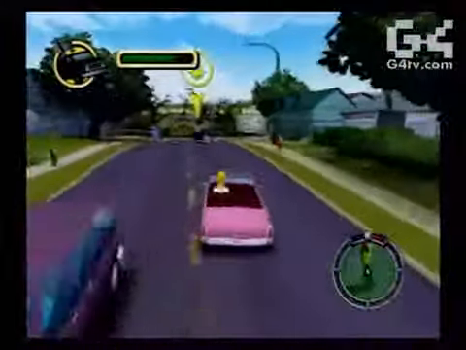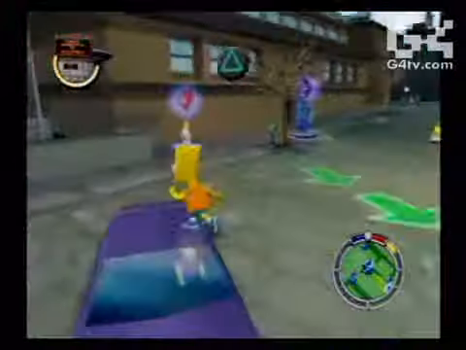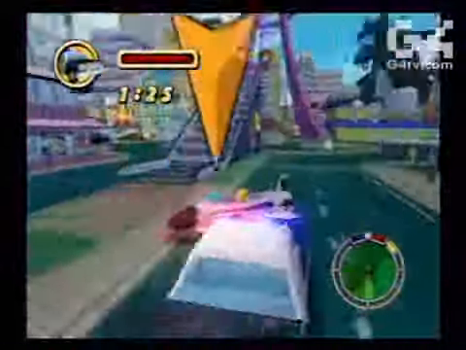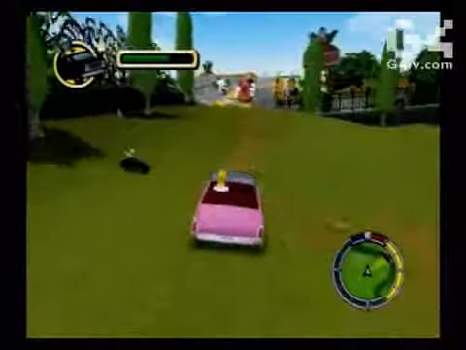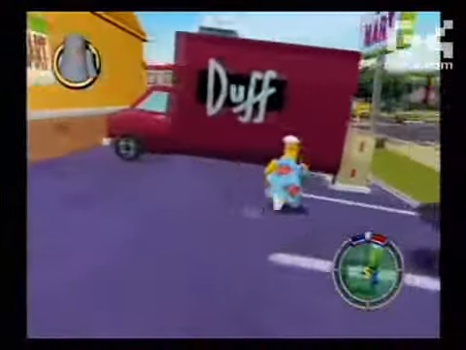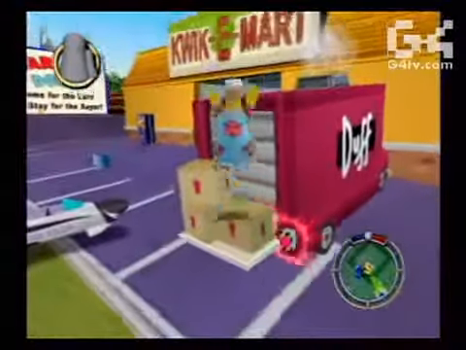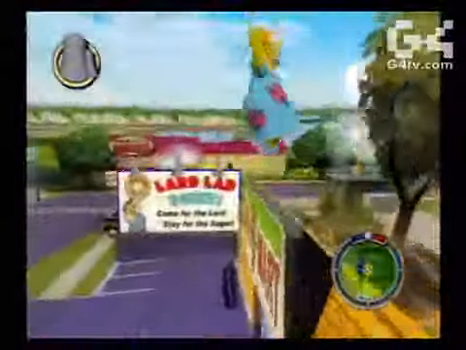Now everyone's asking, is this like the Grand Theft Auto of The Simpsons? What do you say to that? Well, we wanted to add more to what we've been doing with our games, and it was the natural step to let the character come out of the car and explore around on foot and have a little more freedom of mobility. So we blend the driving with the walking.